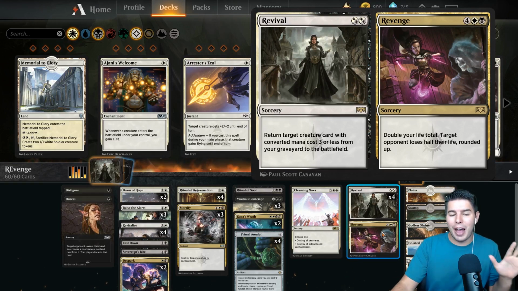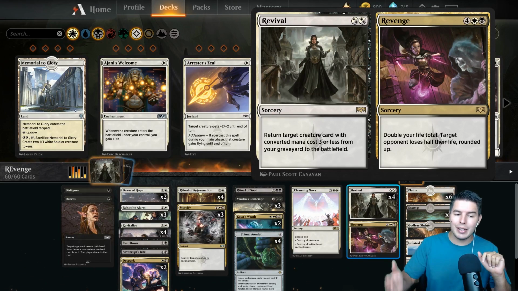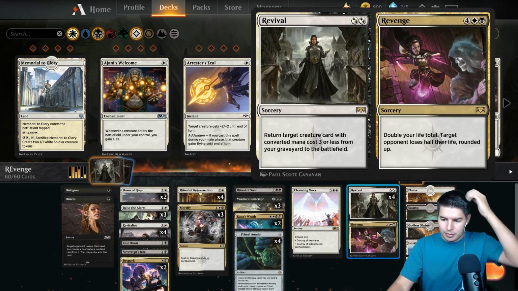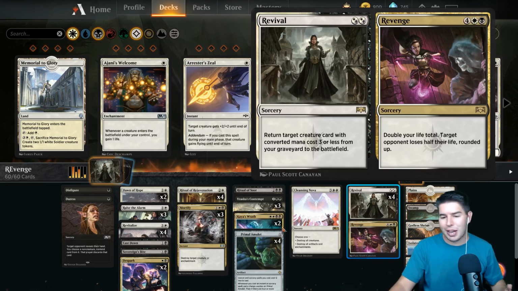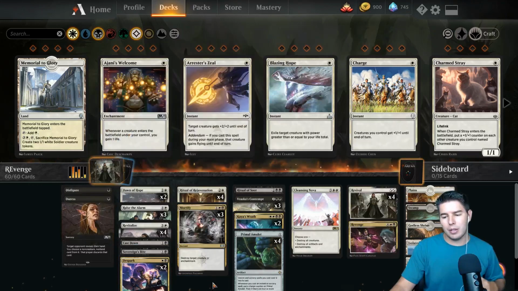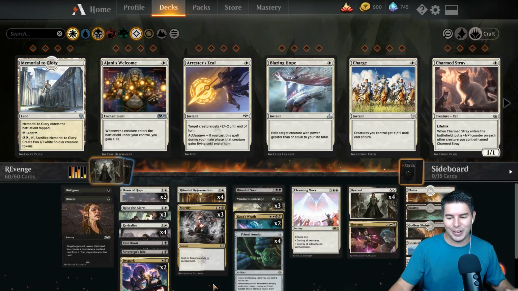Once we cast 5 copies of Primal Revenge, they go from 20 down to 10, then to 5, then to 2, then to 1, then to 0, because it's rounded up each time. That's what we're trying to do, and of course we grow our life total insane amounts. If we can't close it out that way, we have Dawn of Hope, Raise the Alarm, and Sovereign's Bite to hopefully close things out. That's all that we've got for this deck as win conditions.